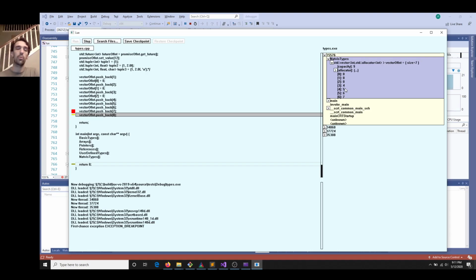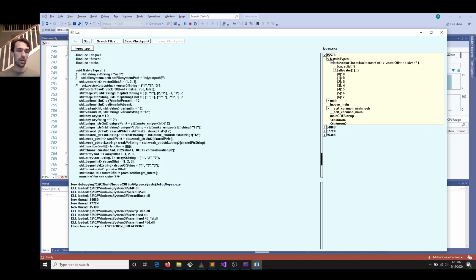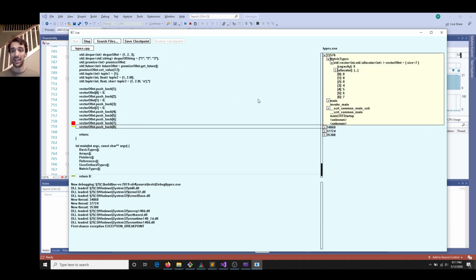So this is an important step for me. My goal here is to make the debugger usable by me to debug my own program. I can't ask anybody else to use the debugger if I can't effectively use it myself. And I use the std stuff all the time. I use std vector, I use std string. Every so often I use a std optional, you saw. Every so often I use a std map or a std variant. And I use a lot of std any. If I can't see the insides of those things, then I can't use my own debugger. So this is an important step for me to be able to use the debugger.